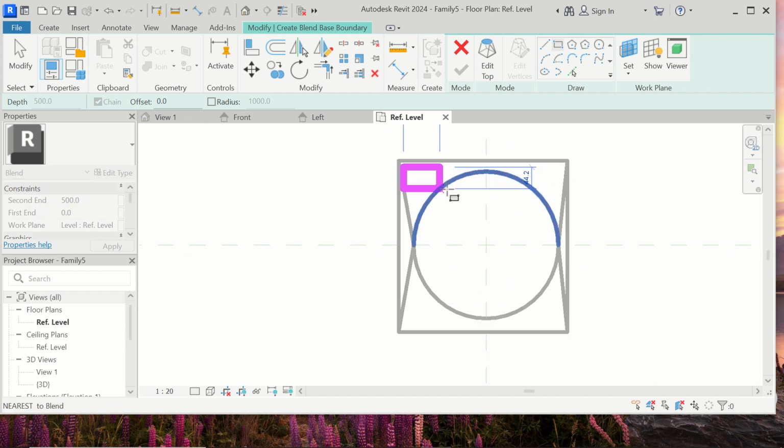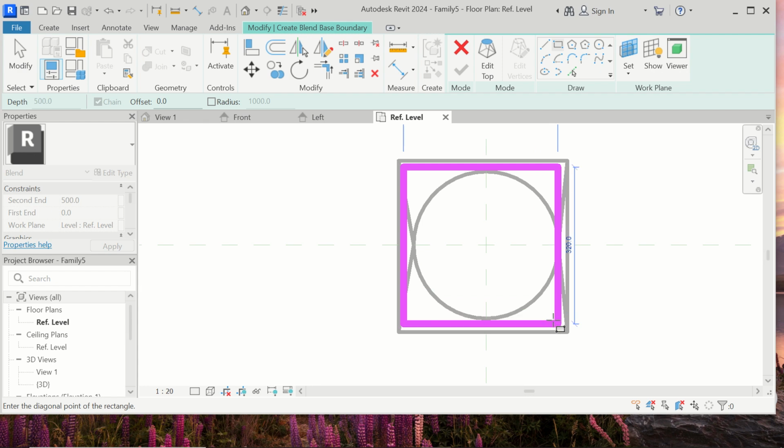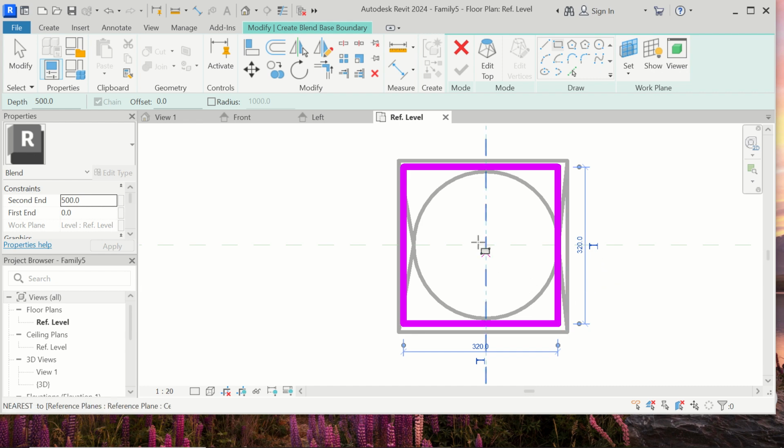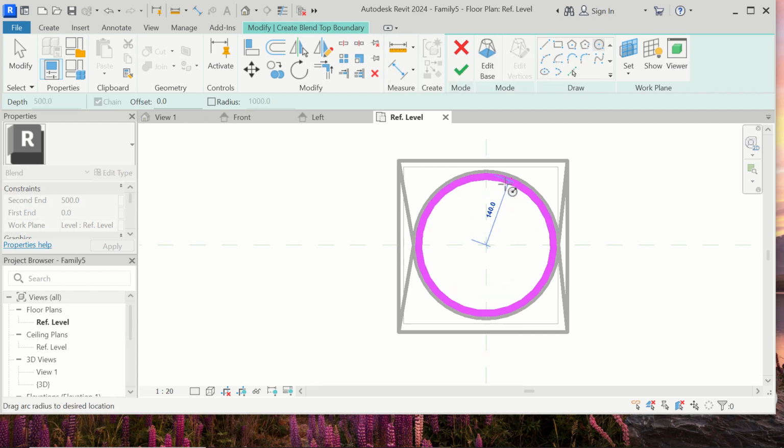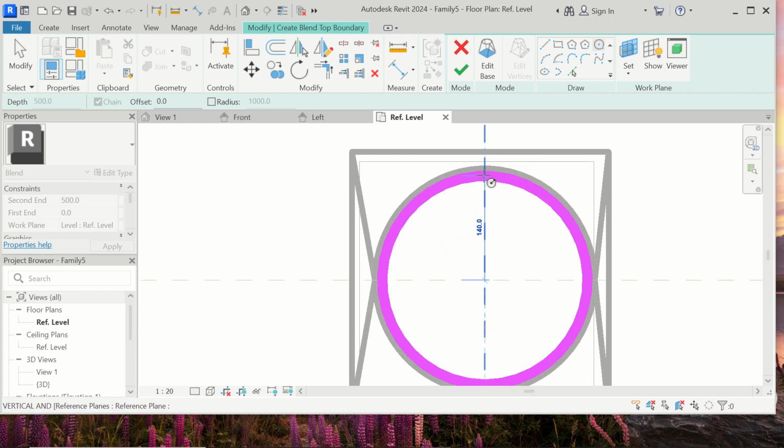This time around I'm going to leave it like that. So this is cool. Then edit the top and then draw a circle, just creating a little bit of thickness.